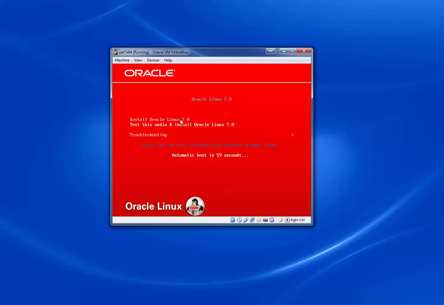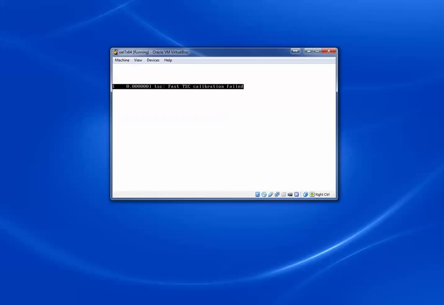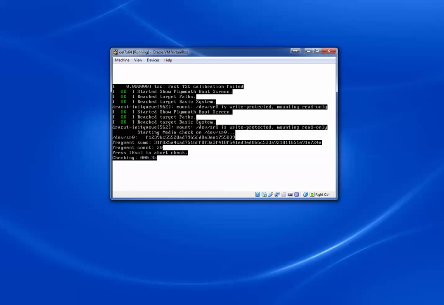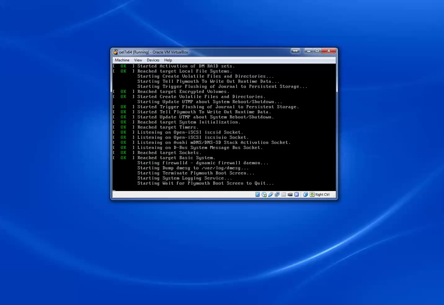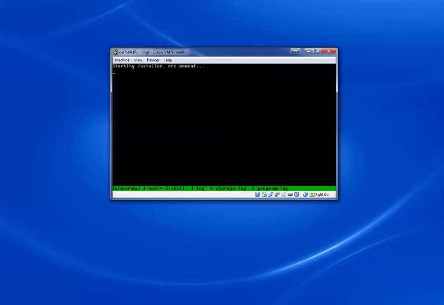Oracle Linux 7 says to choose install, and I'm going to go ahead and choose it. Oracle Linux 7 came out sometime June or July this year. It was made publicly available. We're going to notice here a couple error messages as we go through. These are known issues. Oracle has them documented, but there's no scheduled date for the update for them.